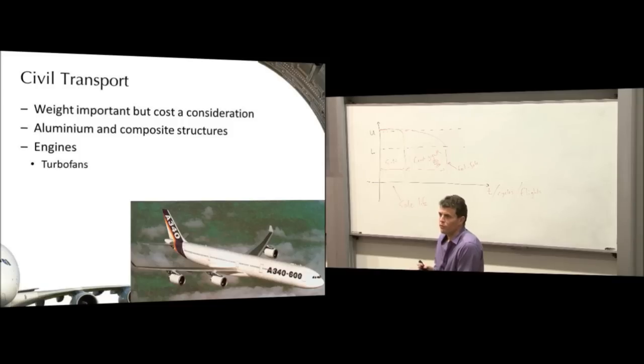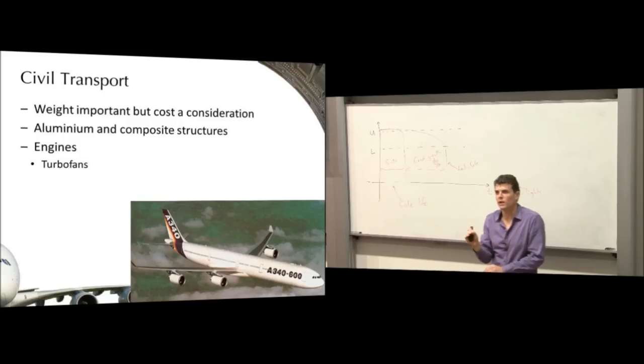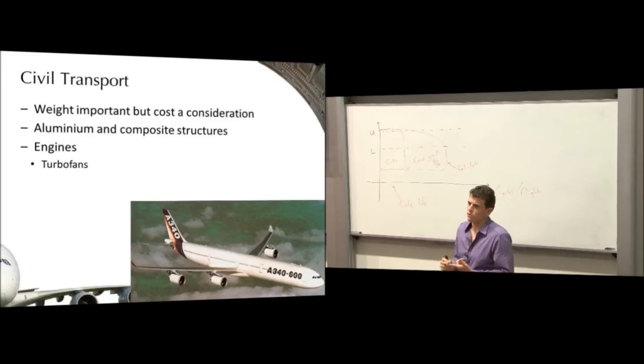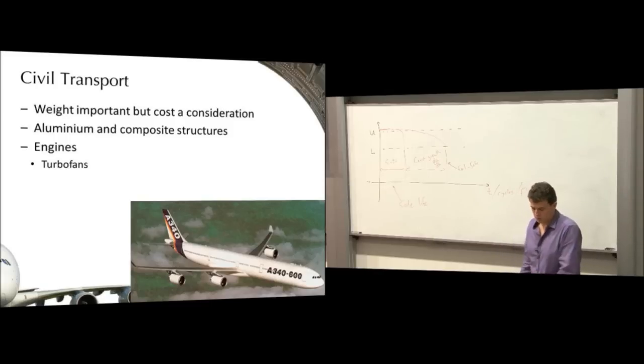So the fuel burn and the operating costs and the maintenance costs and all those things that are lifetime costs of the aircraft become a really big consideration compared to the initial cost. So anything we can do with these aircraft to save weight, using higher performance materials, using things that are a little bit more exotic on the airframe to achieve a lower weight, we will do.